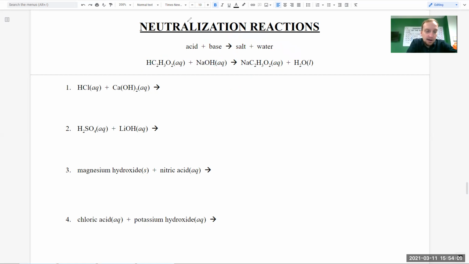So here we have an aqueous solution of hydrochloric acid and calcium hydroxide. Again, I'm going to make water out of that. And then what do we have left over? We have a chloride and a calcium. The calcium is the metal, so it's going to go first. Calcium is a +2. I know that because it's in the second column of the periodic table. And chloride goes right here. Chloride is a -1. Therefore, this would go down here, and I would end up with CaCl2. That is the ionic compound calcium chloride, or the salt calcium chloride.